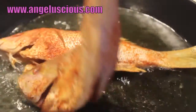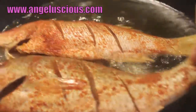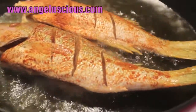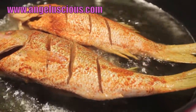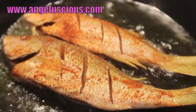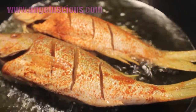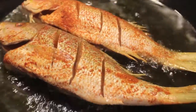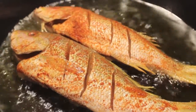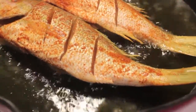Now, you can actually cut the fishes in half if you want to, but I prefer to leave it whole. And you can snip the ends, those little tails, off with the kitchen scissors, but I prefer to leave them whole. I like it because it gets crispy and it tastes like fish chips. I don't know about you, but I like that crunch.